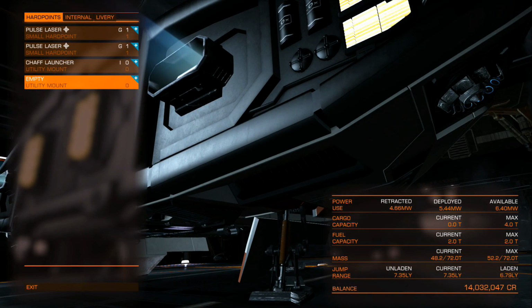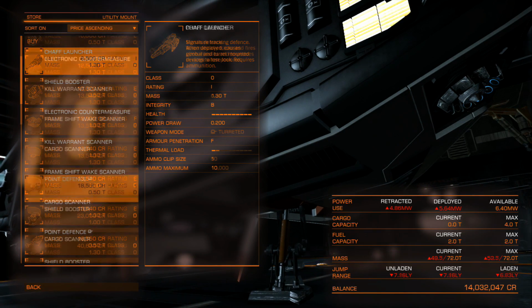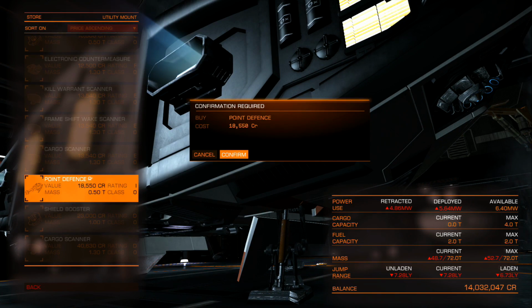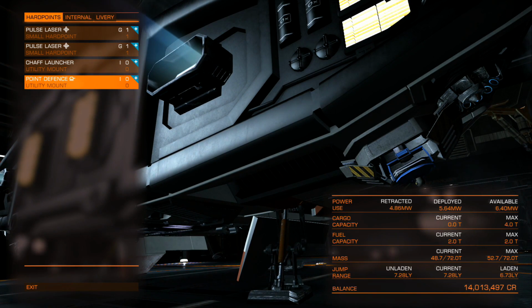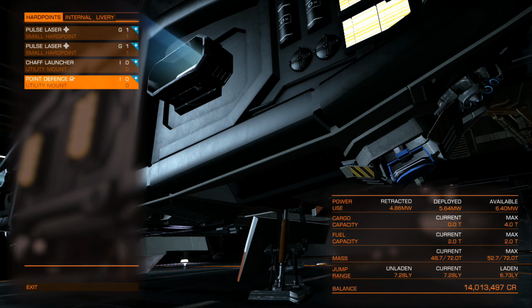For the second part, I suggest you buy a point defense. It works automatically, and if somebody's firing a missile or a torpedo at you, point defense will shoot it out of the sky. Now that we bought two utility mounts, we still have 46,150 credits left.